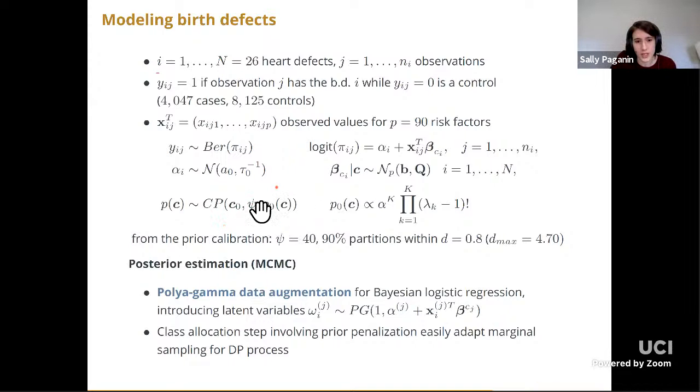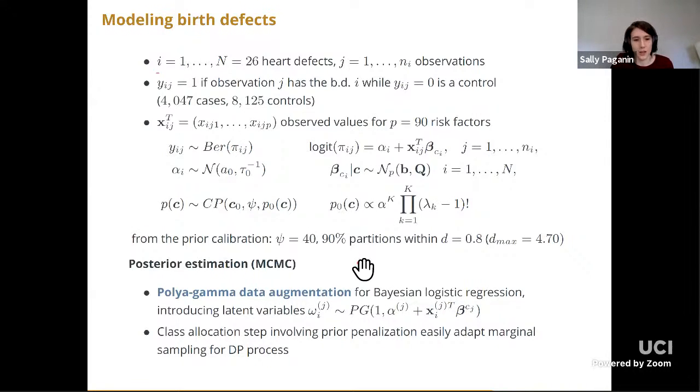While we use as baseline an EPPF, the Dirichlet process, and we will fix the concentration parameter equal to 1. So from the prior calibration, we choose a value of psi equal to 40, which translates into a probability that 90% of the partitions are within a distance of 0.8.